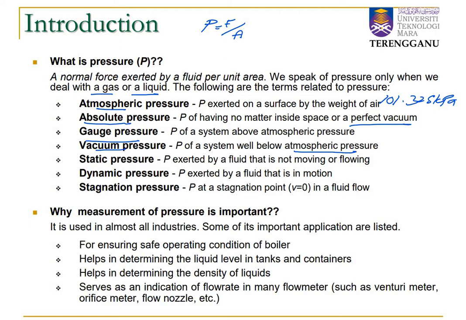Okay, next is static pressure. Static pressure is the pressure exerted by a fluid that is not moving or flowing. So that fluid is in a static mode. Dynamic pressure is the pressure exerted by a fluid that is in motion. Straightforward, right? Then stagnation pressure is the pressure at a stagnation point.